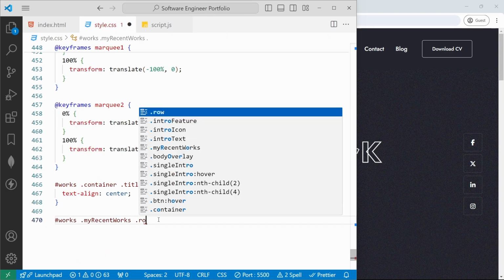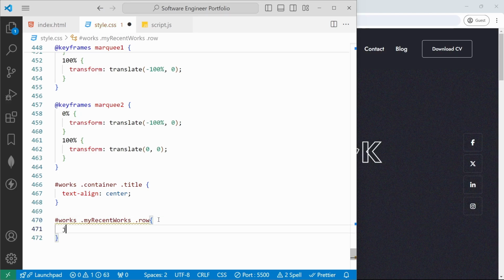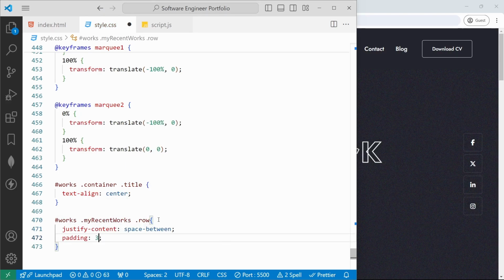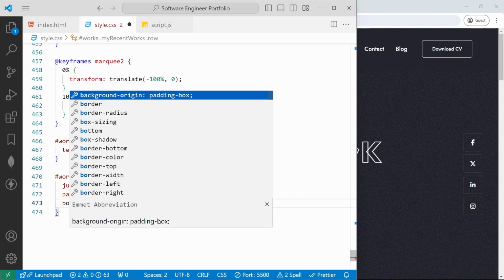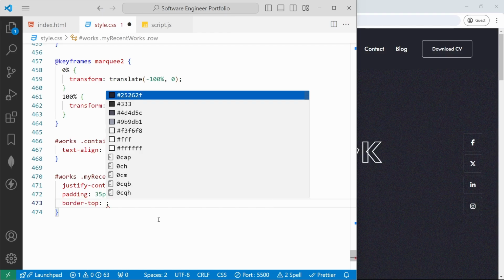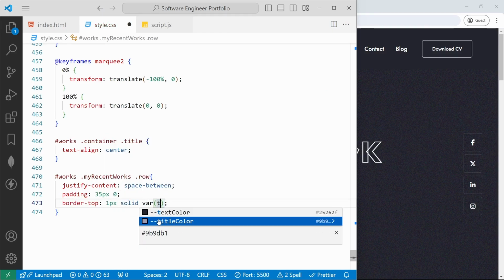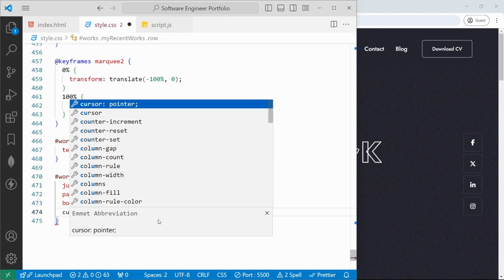For this row, I will set justify-content to space-between, padding top and bottom to 35px, right and left to 0. We'll add the border with border-top 1px solid, variable of title color.